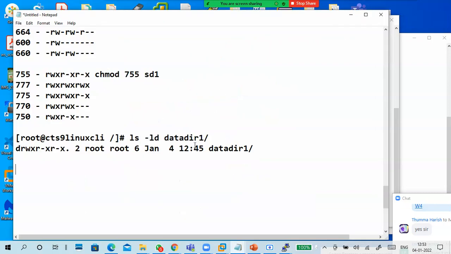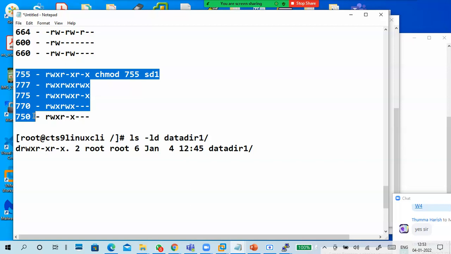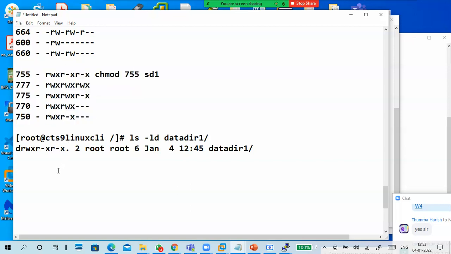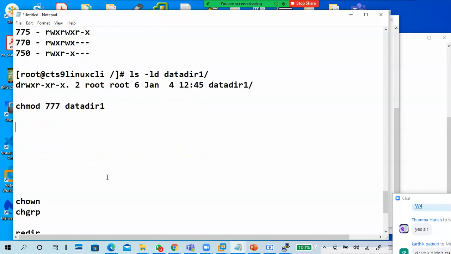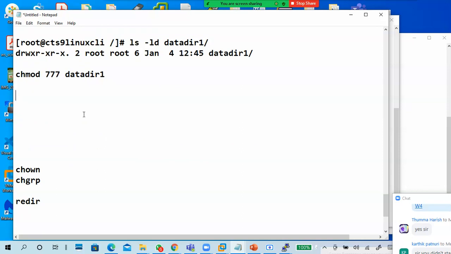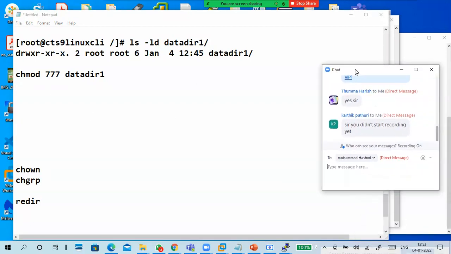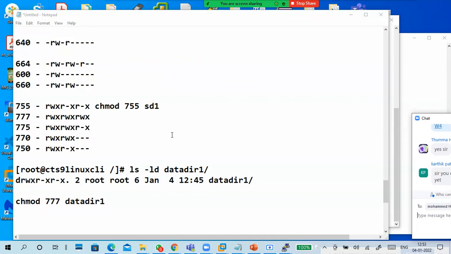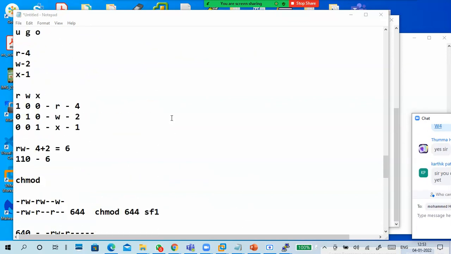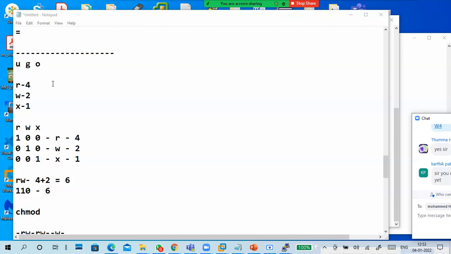Guys, understand how to give permission with the numbers. Absolute mode. Okay, again we'll see once we refresh, because we didn't record that one.